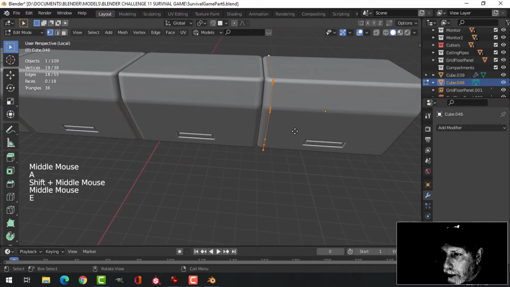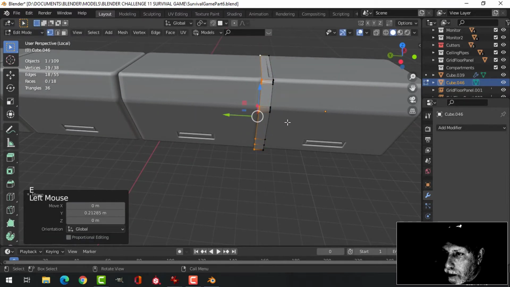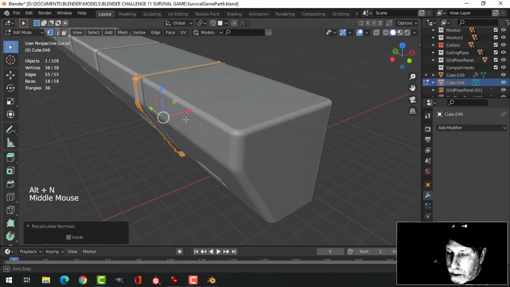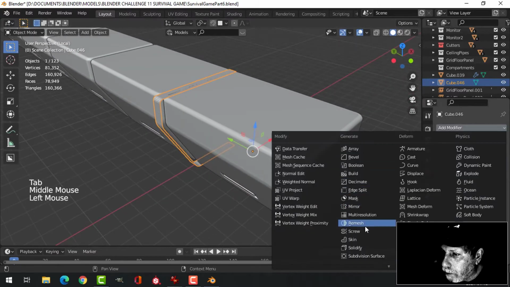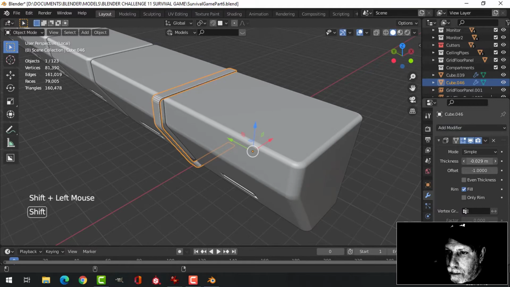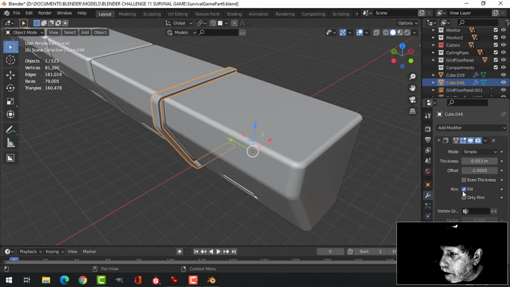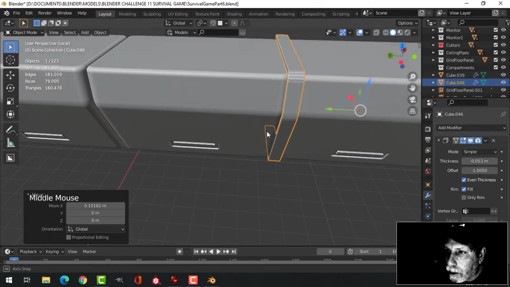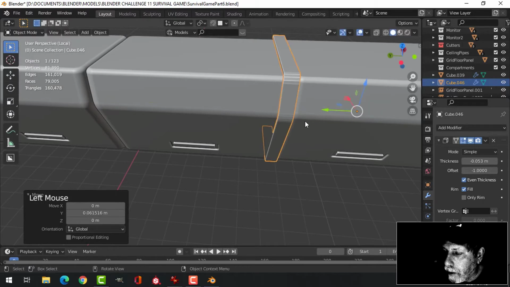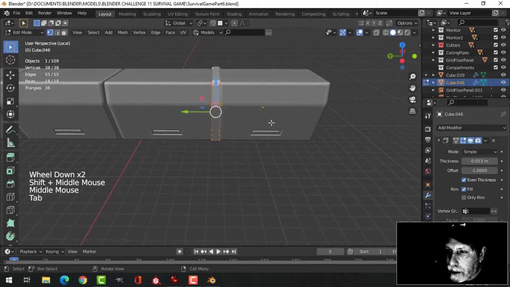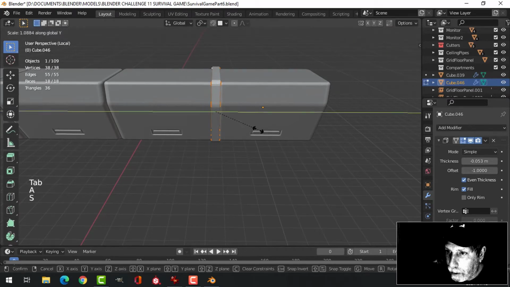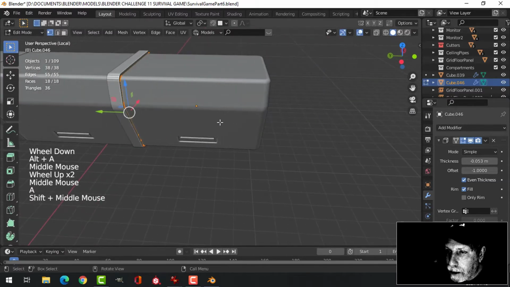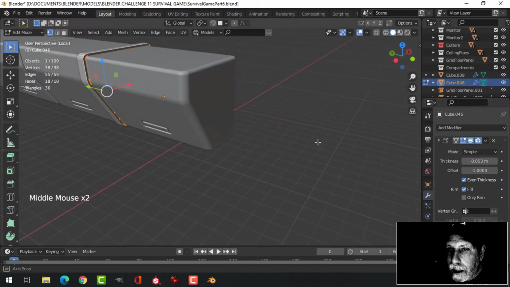Okay, so I've got that, and then I'm going to hit E to extrude. I'm going to give this some width, so that's what I've got there. Let's recalculate my polys and put on solidify. I think I'll come out and give it some even thickness here. Now I'll slide this back in, get the approximate position. I'm doing some adjustment on that in a bit. Let's go in and scale this in Y a little bit more. We'll sort of cover up the gaps a little bit. Okay, so I've got that, and I think I'm okay with that.